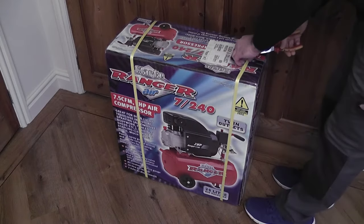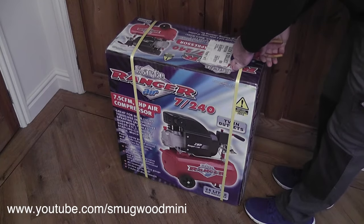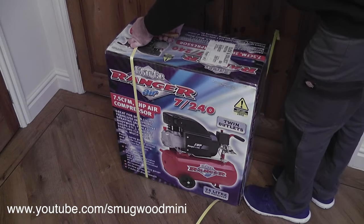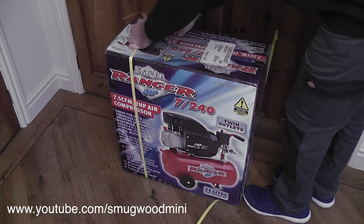I recently bought myself a compressor to use on my car restoration channel. Unfortunately, I was told it might only be suitable for light use, but someone suggested it'd be a great addition to the wood workshop for tools like brad nailers and staple guns.